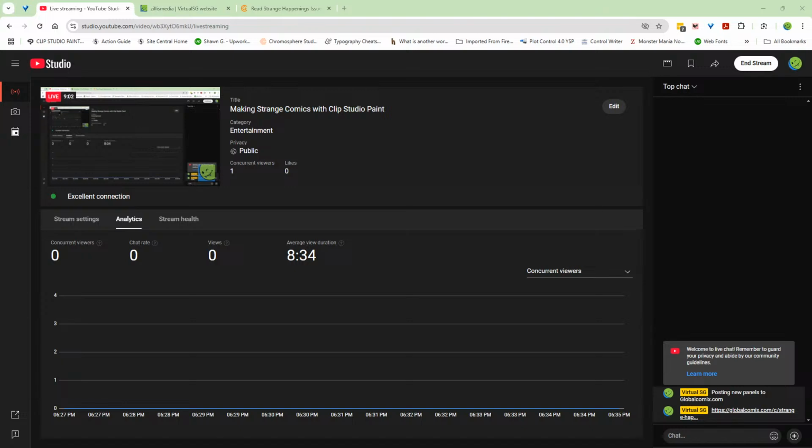And then we will duplicate this, take the lock off, decolor it, rename it 011, make it visible, and go to the next panel.